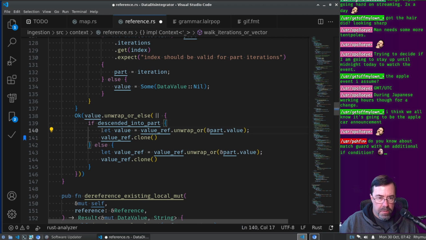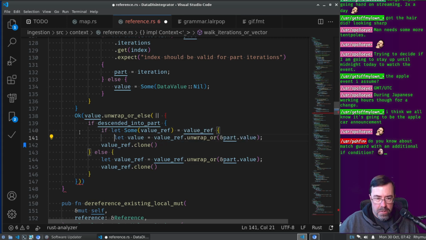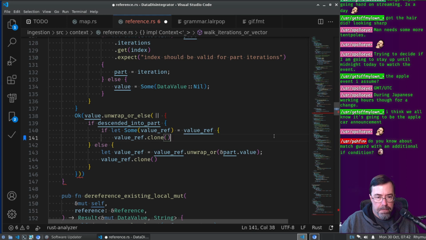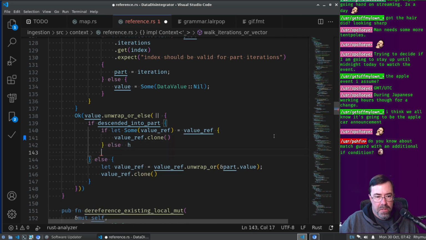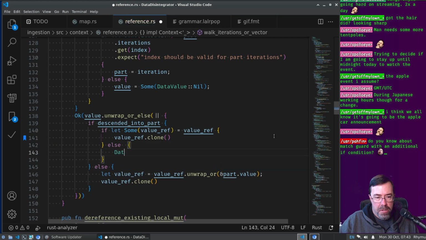If let Some value ref equal value ref, then it's value ref clone. Else data value nil.